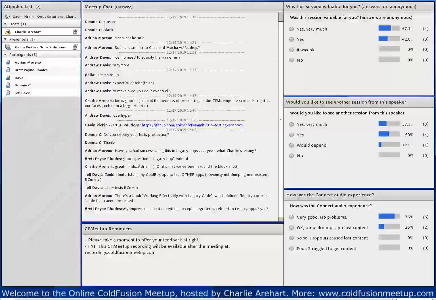That kind of seems what Jeff was getting at in one of his calls: use ColdBox, otherwise that could legacy. Adrian makes a good point. We discourage that a lot of times with legacy apps, although I don't think it's entirely that there's no testing that could be done, but I'll let you go ahead and address those various comments and questions.